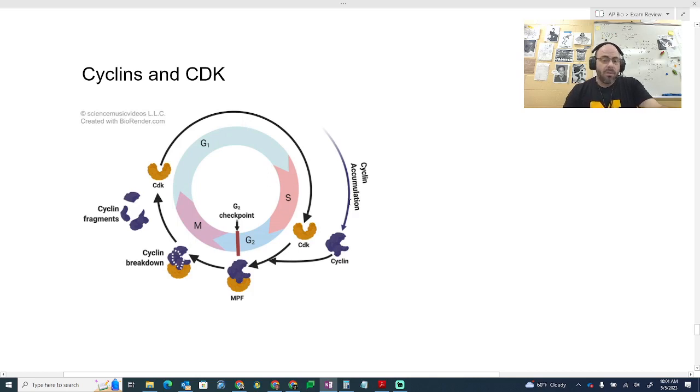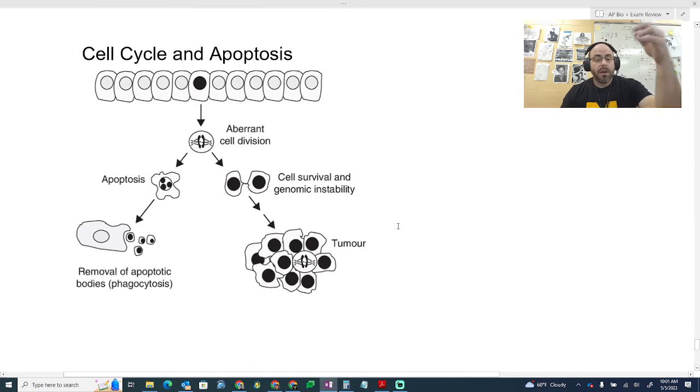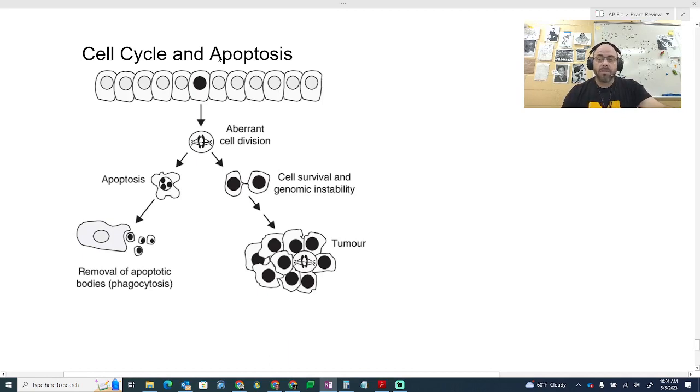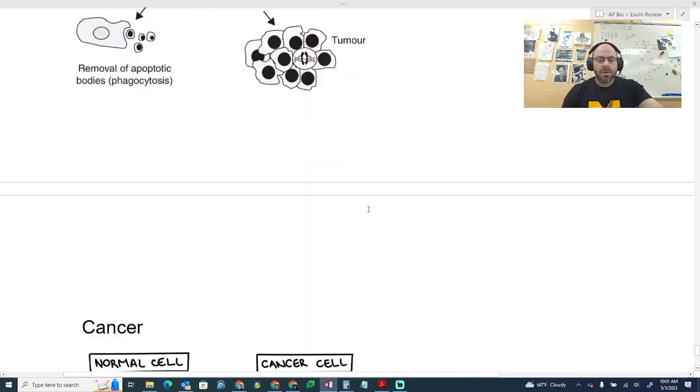What if cyclin doesn't go away? Then the cell cycle is going to keep happening. This is not good. Sometimes cells will say, hey, this cell's got a problem, it's not doing right, we're going to go ahead and blow it up. Apoptosis, programmed cell death, is what that's called. But if that doesn't happen, what if those parts aren't working? What if the thing that says go ahead and die doesn't work? Well, then you got unregulated cell growth or a tumor, and this is called cancer.